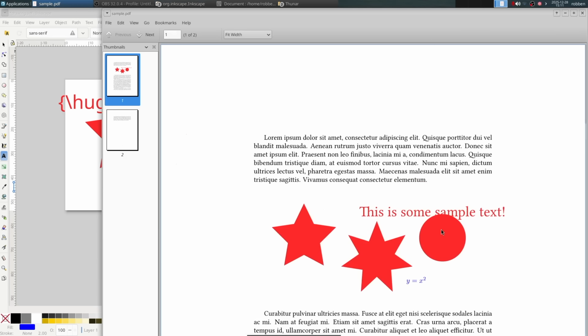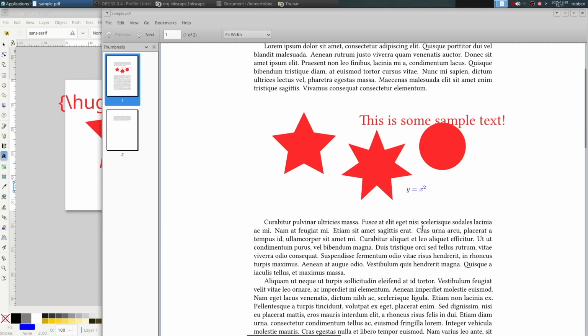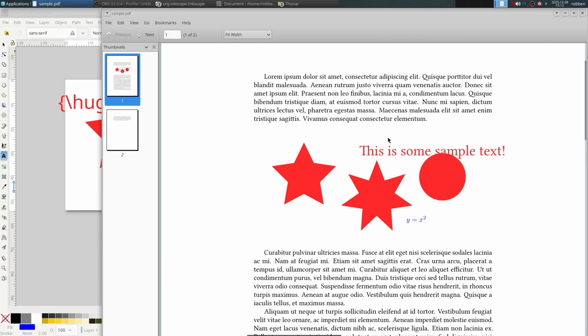So that is how you can use Inkscape with your LaTeX documents to create some compelling figures and figures that match the tone and the structure of the remainder of your document. Figures, in other words, that don't look like you just copied them from your Microsoft Excel plots straight into LaTeX. So it's a lot of work to create figures like this, but in my opinion, it's worth it, particularly for important documents.